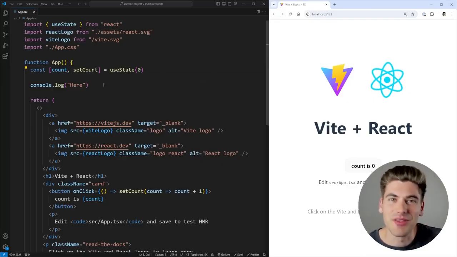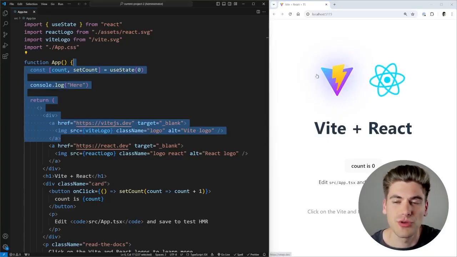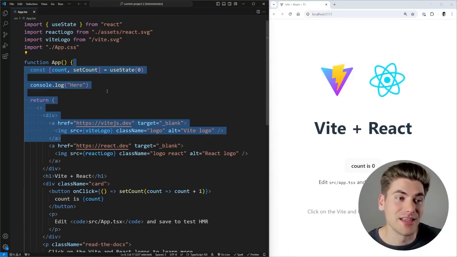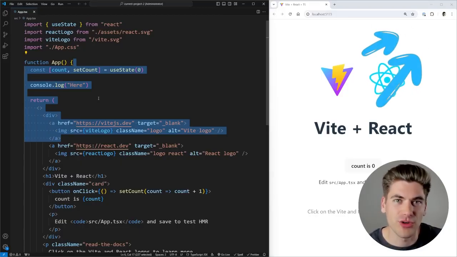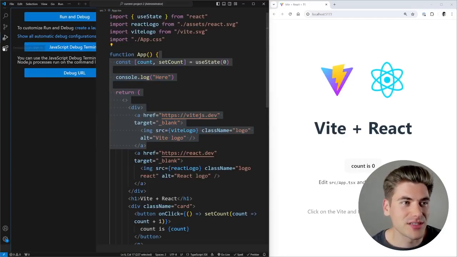Now, the next quick tip I want to talk about is how you can actually hook up your VS Code editor to your browser so that you can do your debugging directly inside of there. And I actually have a full video deep diving into everything you need to know about just debugging in general, and this is one of those things. I'll link it in the cards in the description. If you're not really sure how a debugger works, this is going to be a great video for you to check out. But essentially, the easy way to do this, just click on this debug button right here.